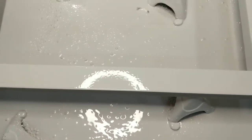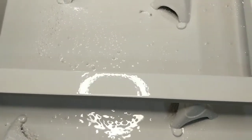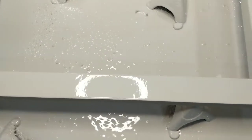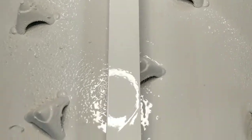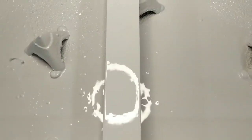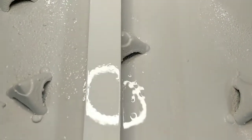It looks like when I was putting this together, I must have dinged it. So we got a couple little spots there that I might have to fill. So we'll see if they can be sanded out. And over here, I had an issue with my spraying, so I'm going to have to sand those out.